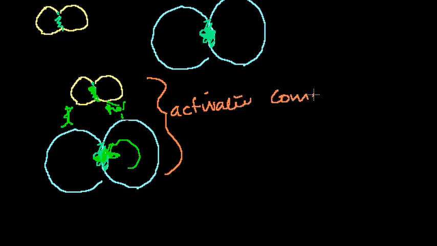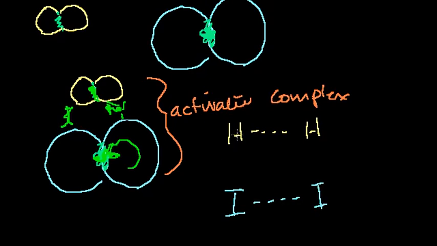Sometimes I just draw it visually, but you could draw it like this. Hydrogen has a covalent bond with another hydrogen, and then here comes along some iodine that has a covalent bond with some other iodine, but all of a sudden these guys like to bond as well, so they start forming. There's a little bit of an attraction on that side too. So this is another way of drawing the activation complex.